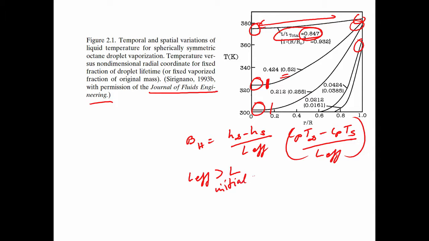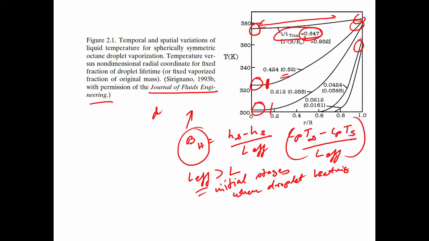This happens during the initial stages, when droplet heating is going on and evaporation is marginal, because evaporation, as you know, is a function of the Psat. As temperature goes up, Psat goes up, so your evaporation rate also starts to climb. So, this BH is initially large, but then subsequently it starts to decrease.